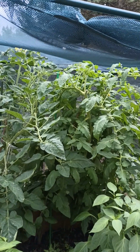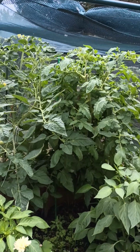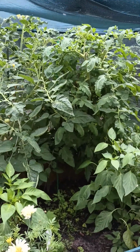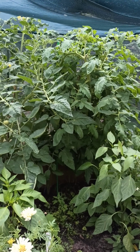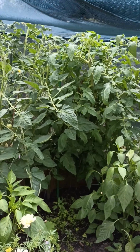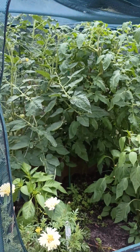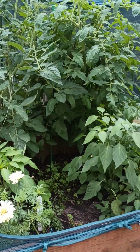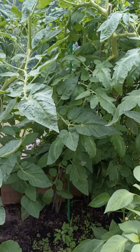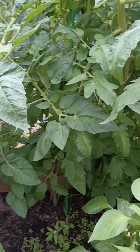I have decided to top them off. I was out here a couple of days ago and I topped them all off. I hope you can hear me because of the wind. I'm not sure if it's going to rain or not again. We were in a drought, and a couple of days ago we got rain, so I was very happy about that because we needed the rain. So I put these tomato plants in here just as an experiment. I know it's not high enough for what they need to be, but I'm topping them off. We'll see what happens.